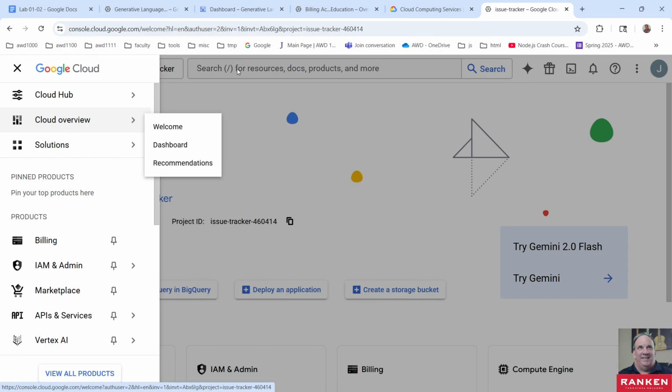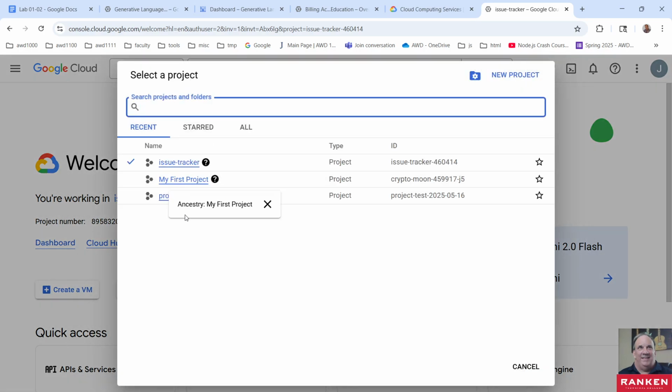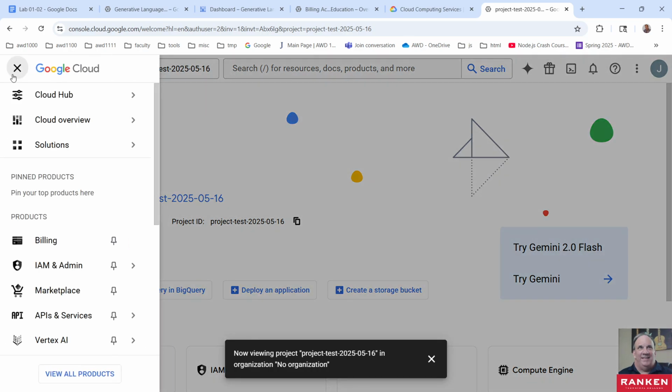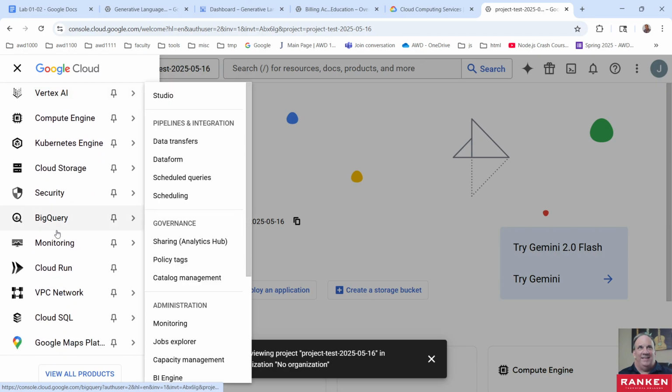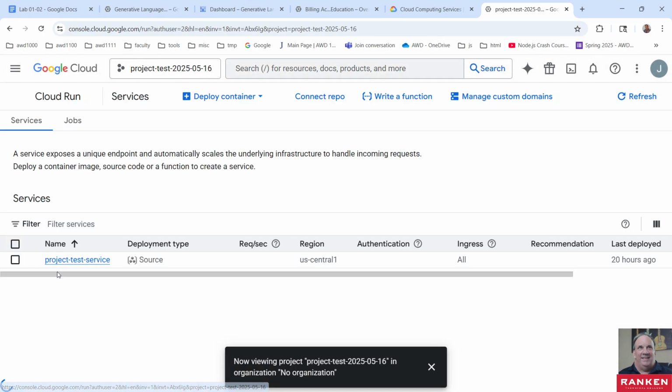Okay. But so, let me pick, because I got this working here with this one. And so if I choose that, I can go to Cloud Run. So what we did, I really didn't mention this. When we did that deploy, we deployed to what's called a serverless environment. And Cloud Run is a serverless deployment.